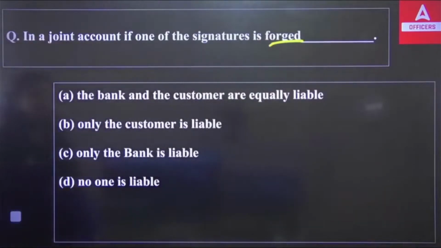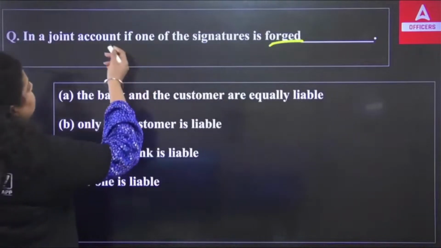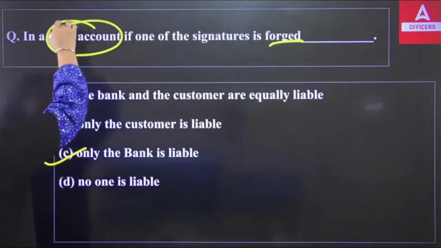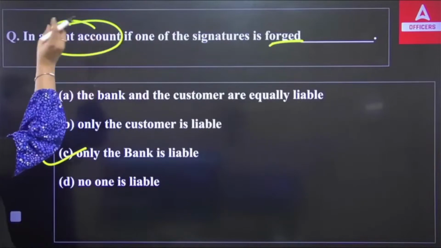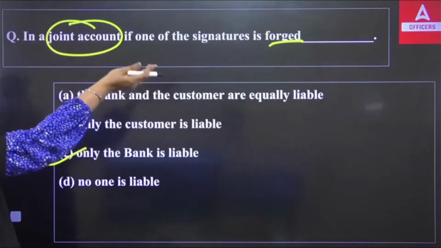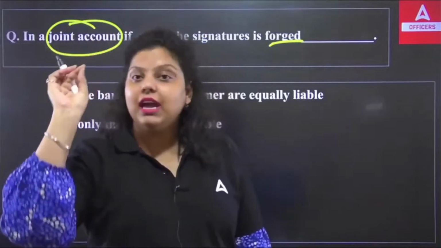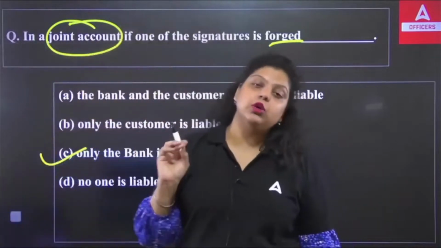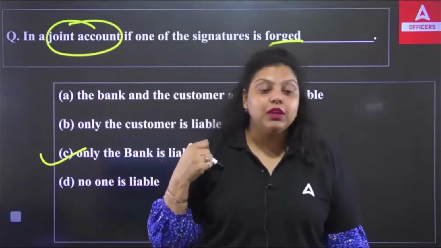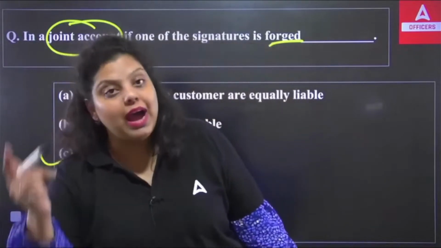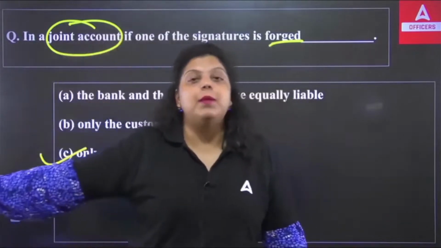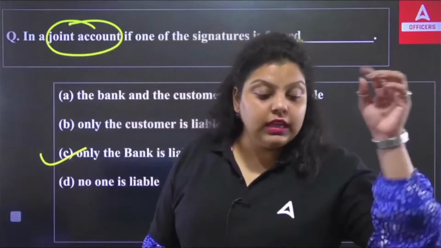In that situation, bank is liable, because they are the primary customer of your bank. So if their signature is forged, it means their signature is available with you. They opened the account, they have given you the KYC, they have given you the official valid document, they have given you their signature. So you had their signature, still the forgery happened in their account, in their signature.